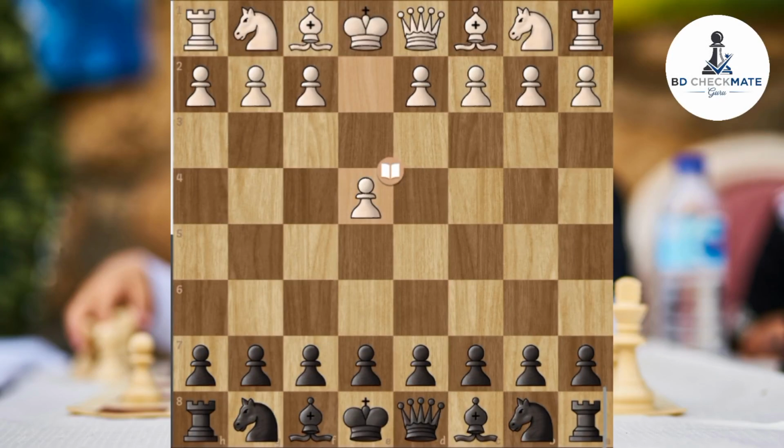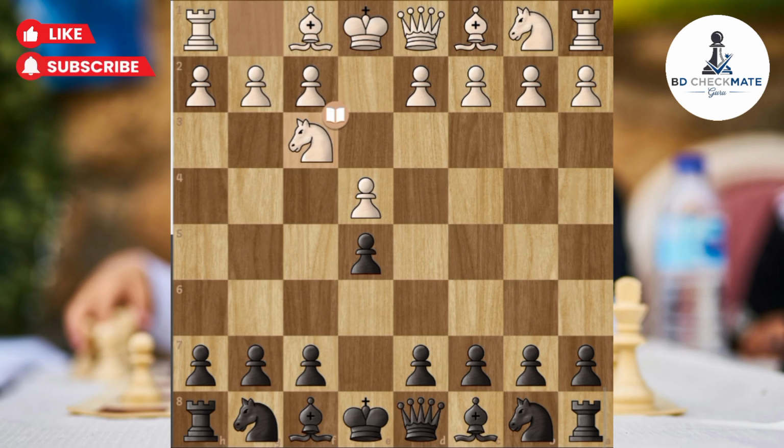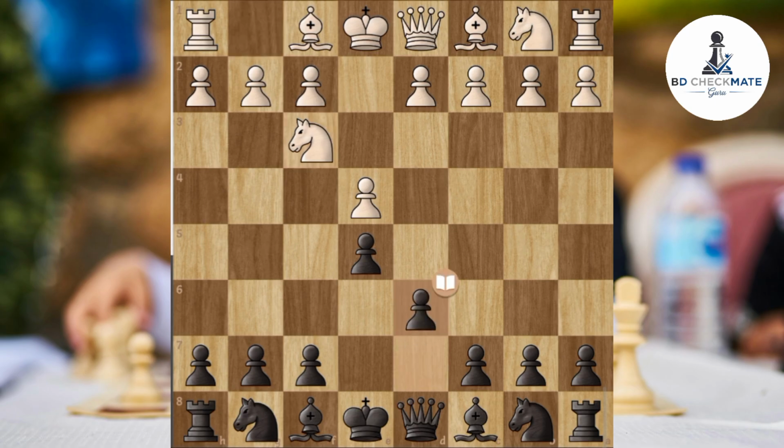Up your dark squared bishop. This opening move is popular for its versatility and control of the center. Striking the center with your pawn and opening up your dark squared bishop. A standard way of developing and attacking your pawn on e5. Philidor's defense can be passive, but with the right follow-up, it can lead to some solid positions.